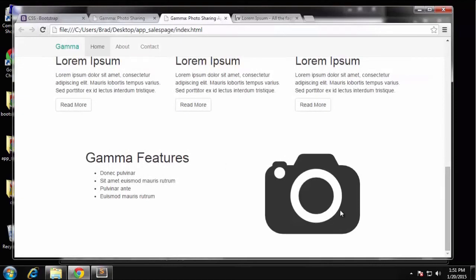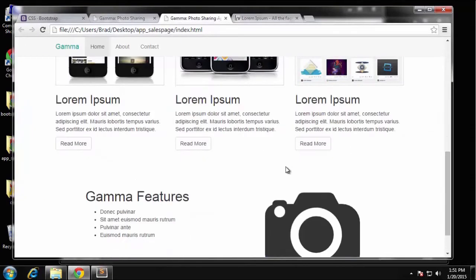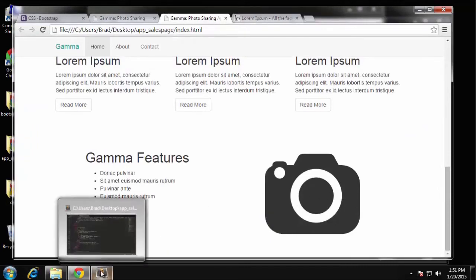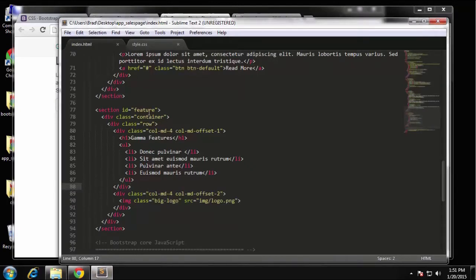Alright, good. Now I want to give this a background color, and basically we can do that by its section ID. You can see that we have a section ID of feature.